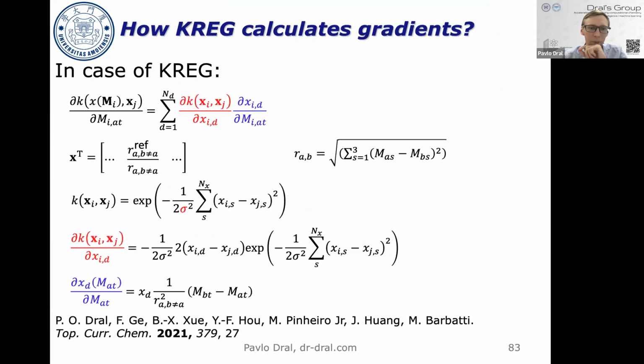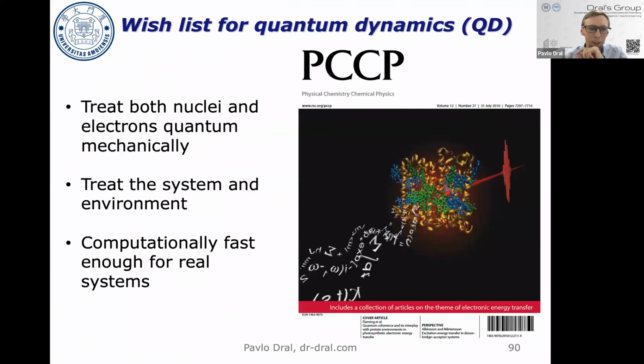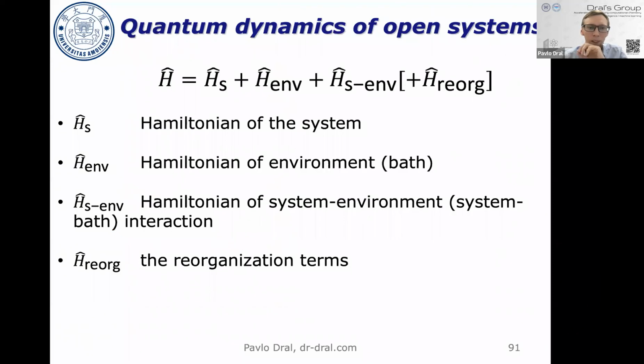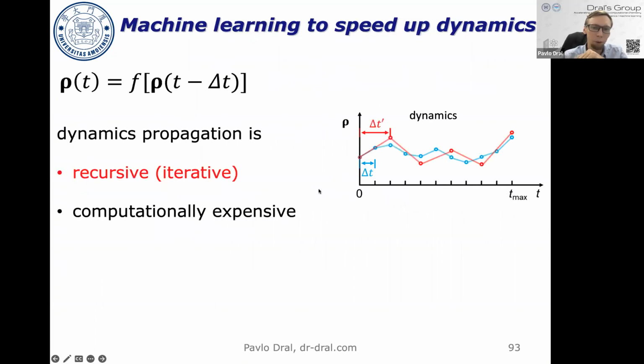For the sake of the time. So as you see, here we have quantum dynamics. And here, if you do quantum dynamics, you want to consider both the system and system-environment interactions, and so on. And after you propagate dynamics, this is basically as usual. So you do it step by step. You calculate one time step at a time, and your calculations at the next step depend on the previous calculations.